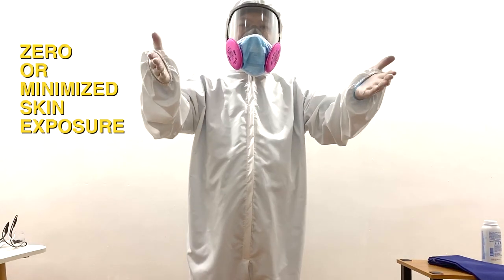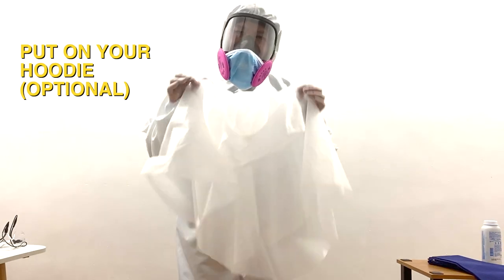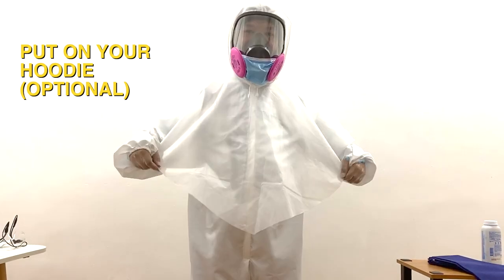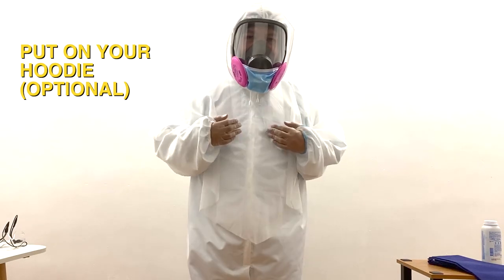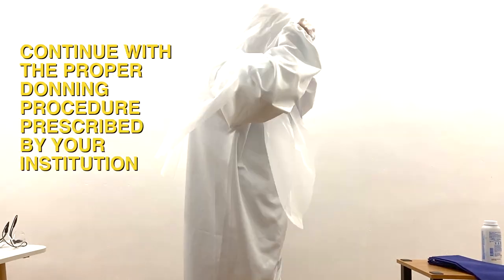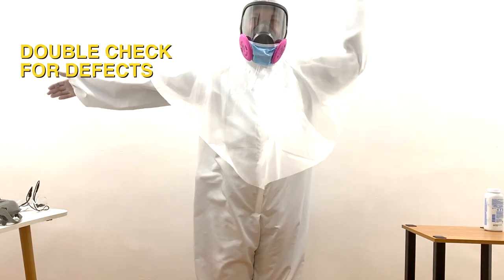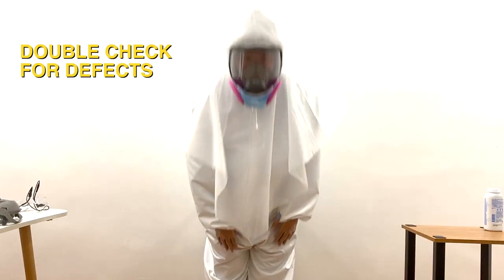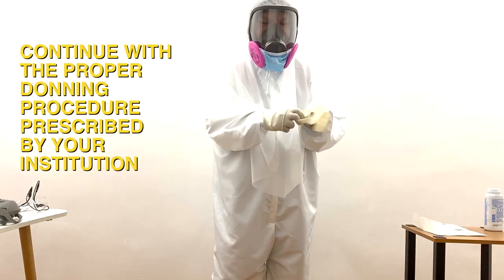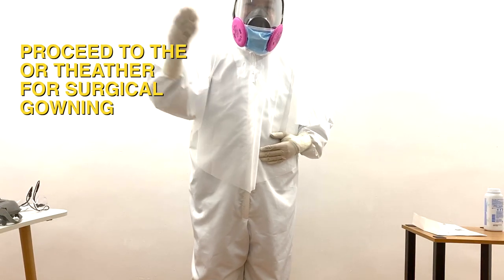Zero skin exposure. Remember, this is not a part of level 4 PPE, but for added security, for your peace of mind, and for your confidence, you can always add another layer to achieve zero skin exposure. You have to check for locomotion. You can move freely. Good. After this, you are now ready to go to your OR theater and perform the surgery.